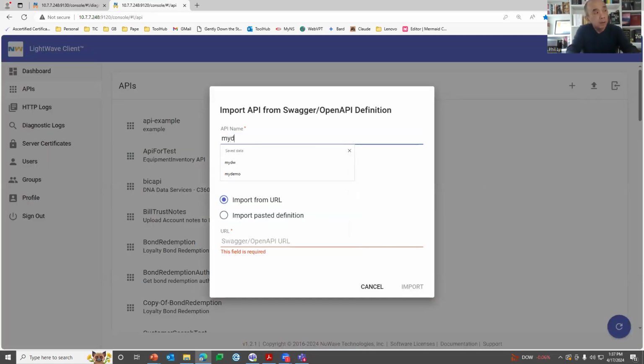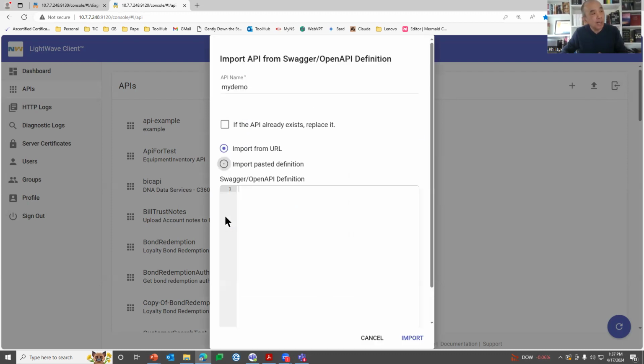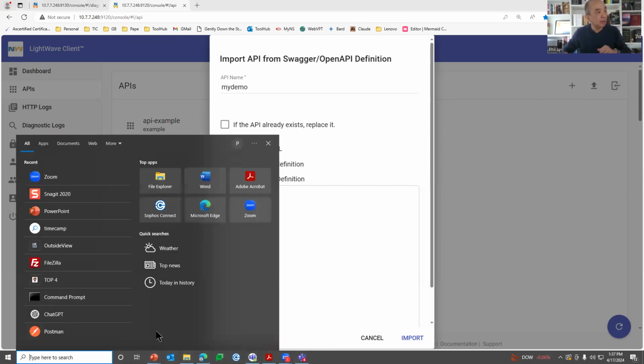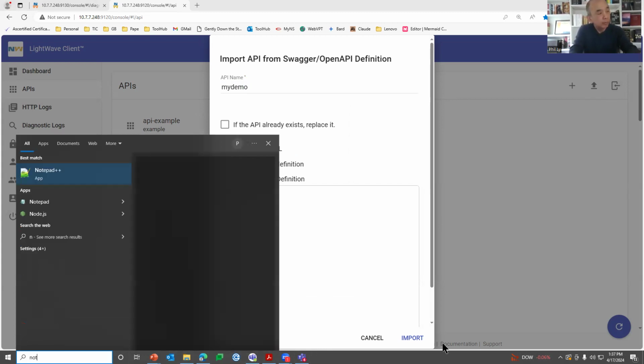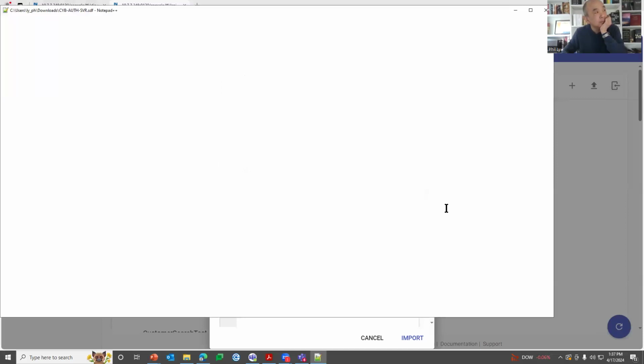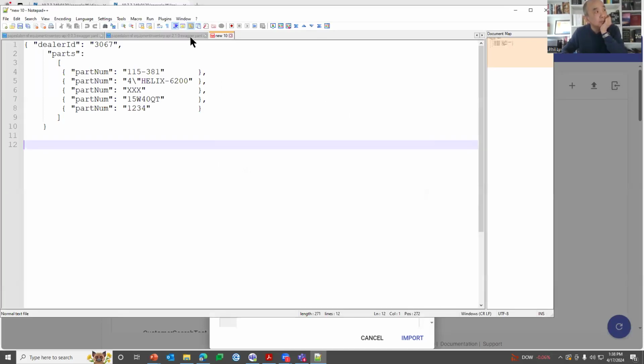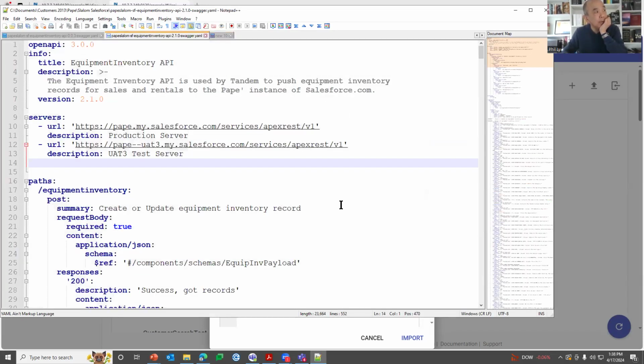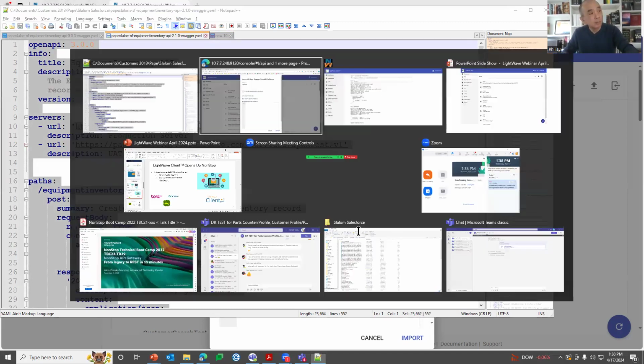If there's a URL, I can point to it. If not, I can just paste what the Swagger looks like. And I have a Swagger. So I have the Swagger here. I'm going to copy it, paste it.